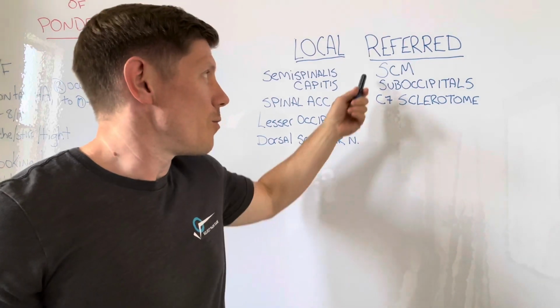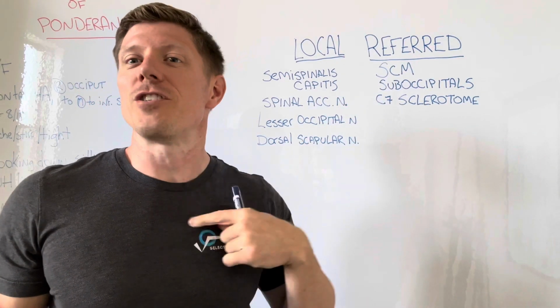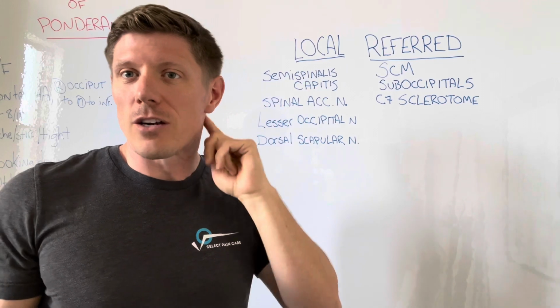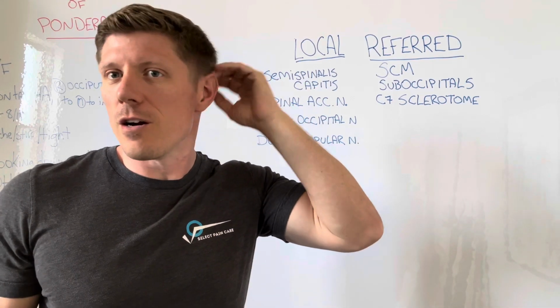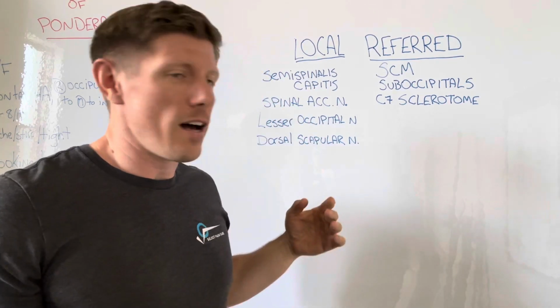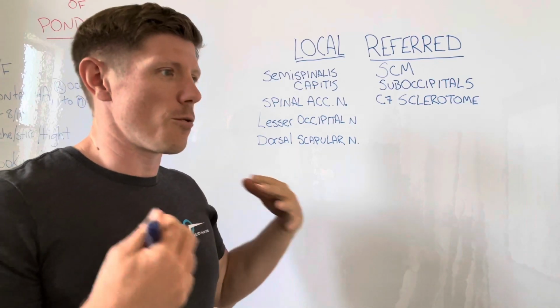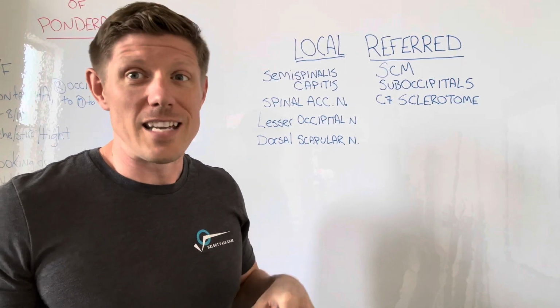Then we look at referred things that could create symptoms in those areas but aren't in those areas. One would be the SCM. It's this muscle right here. There are several nerves that wrap around it that can cause symptoms that go up over here, that go down into there. They could create some headaches, right? And when you have forward head posture, you're looking at a computer all day, definitely on the list.